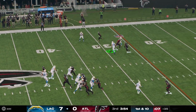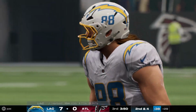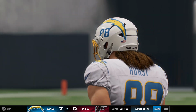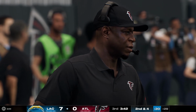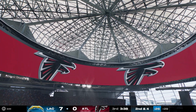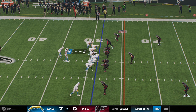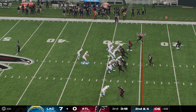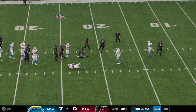Out of the gun, Herbert. Short throw underneath to Hurst. I know sometimes we can get fooled when we watch him make catches, as we just saw him do there, because he really looks like a wide receiver the way he goes about his business. Yeah, 230, 240 range. Not super huge. Maybe not counted on to be that inline point-of-attack blocker that we used to have in the good old days, but you can flex him out. You can run wide receiver routes with him. You can make him a primary target, and that's how he'll shred a defense.